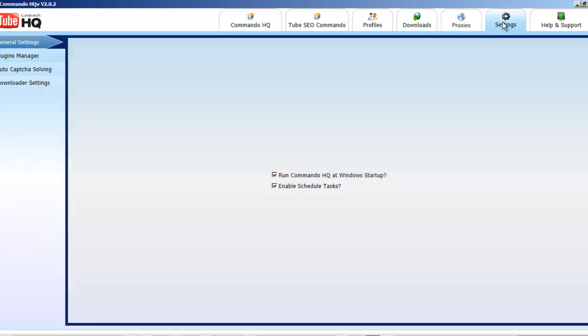In the settings area here, you will see we've got 4 tabs. You can enable scheduled tasks, and you can run Commando HQ on Windows startup. You would use that with the advanced video viewer for now, but we will be adding more of the software into the drip feed and scheduled tasks. We can drip feed views at the moment for up to 30 days, and we're adding the ability to add campaign buttons so we can save and repurpose them.